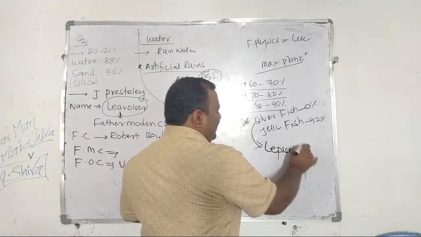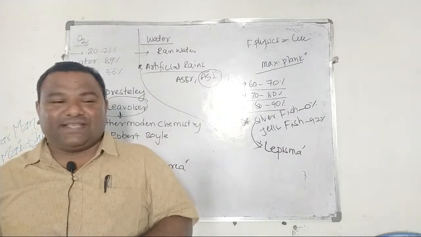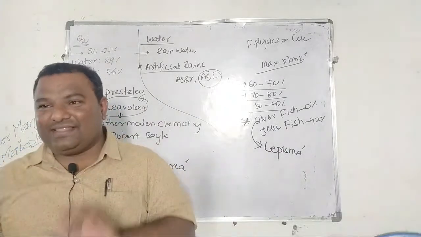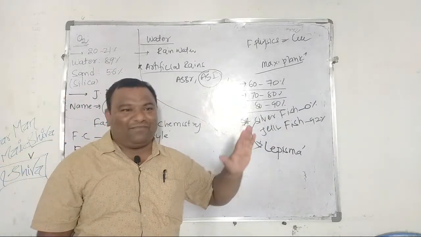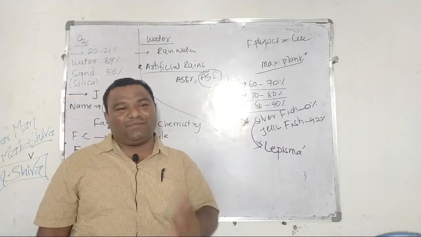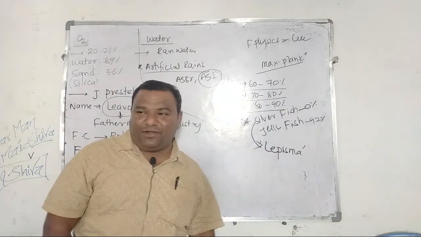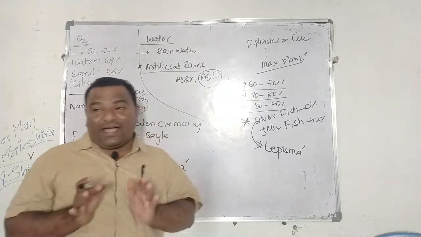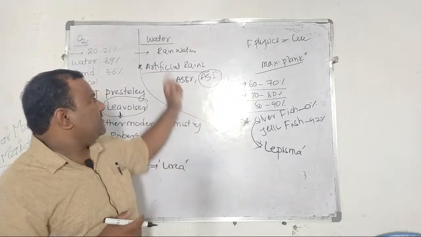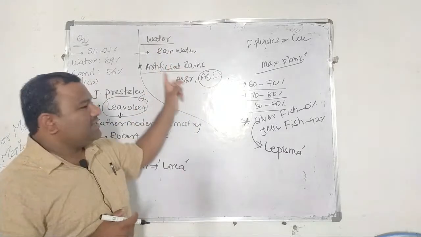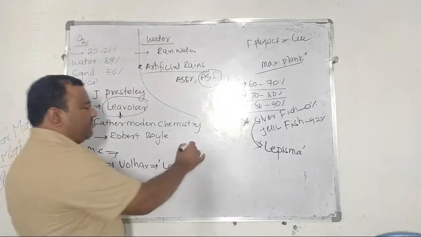Lepisma. So which is in books, calendar papers, some of the bacteria is there, that is lepisma. It will not take water in its lifetime. The lifetime is very, very small, so it will not take water. So the highest is 92%. Camel has the highest fat quantity, right? So pure water is rainwater. Rainwater is a non-conductor. So water is two types.